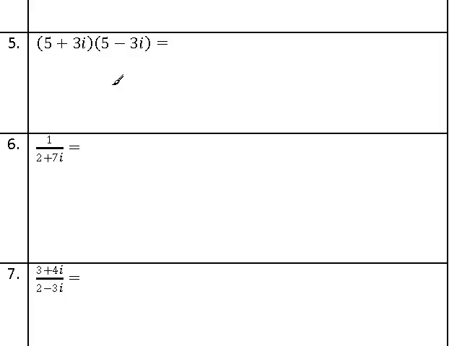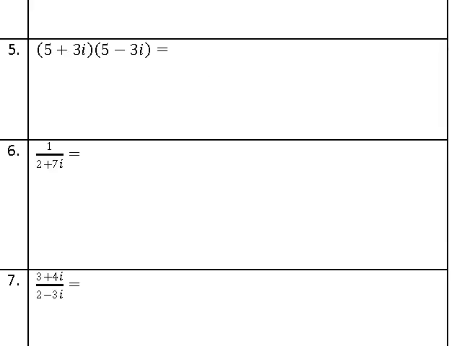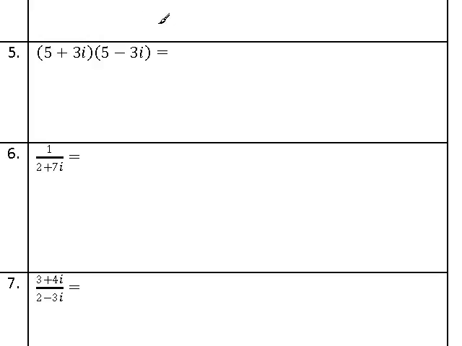In number 5, we're multiplying two complex numbers, and notice that they are complex conjugates, 5 plus 3i, 5 minus 3i. So let's remember our little formula that we have for multiplying complex conjugates. That would be a plus bi times a minus bi is equal to a squared plus b squared. And we can see that if we FOIL this out. Look at the a squared comes from here, a times a.